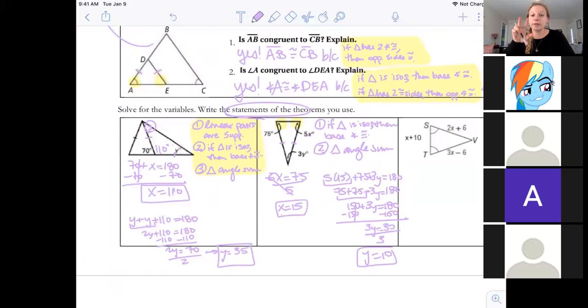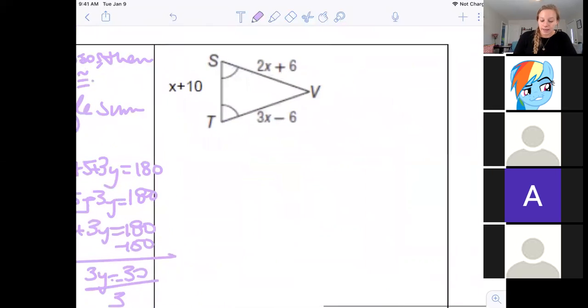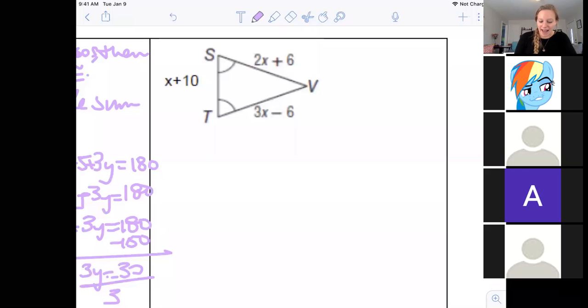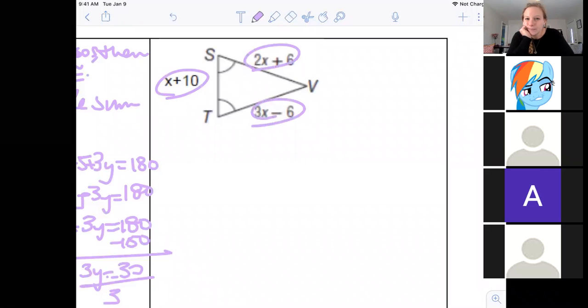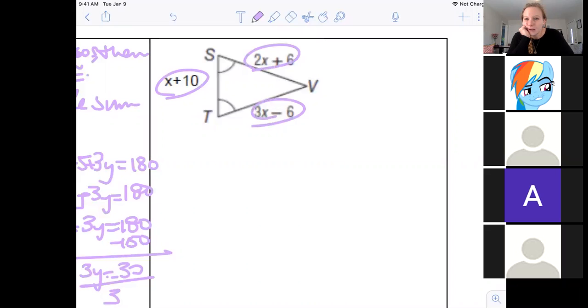All right, so we just did 2 examples where I told you sides were congruent, so then we could assume what angles were congruent. Now I'm going to give you sides. Is there any way that I can add all these sides up to equal something? Is there a theorem that says I can add all the sides of a triangle to equal something? Can't you add them up to 90? If they were angles that had another 90 degrees, we would, but there's nothing that tells me what sides should equal. They could equal 2, or they could equal 50,000, 100 million, a kajillion. We don't know what they're going to equal.